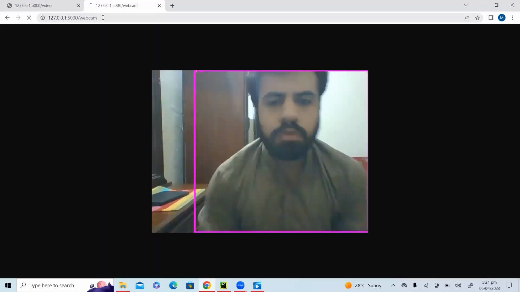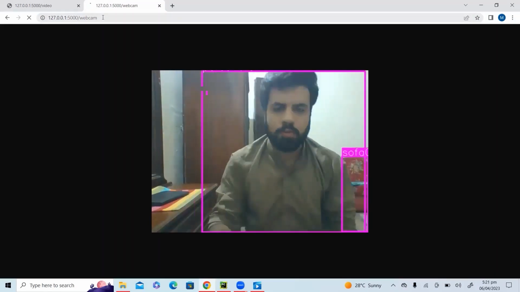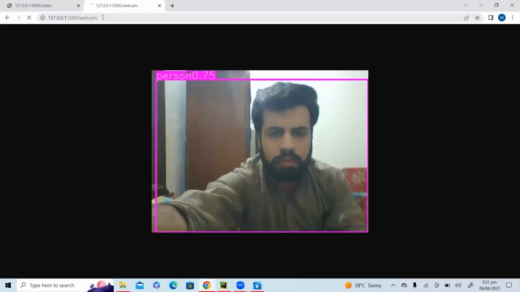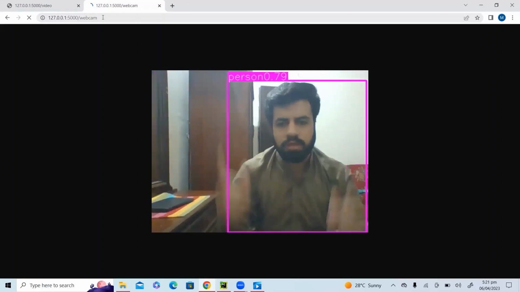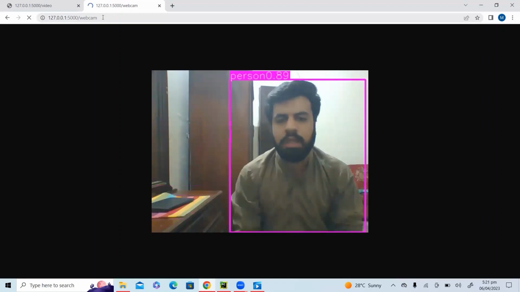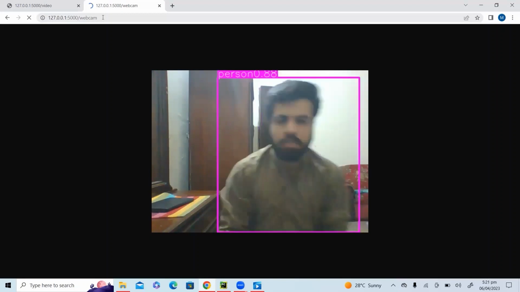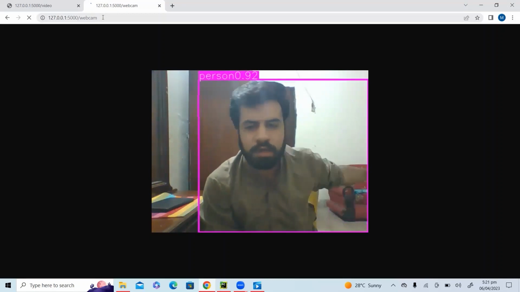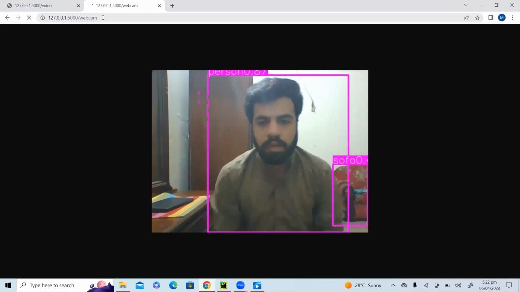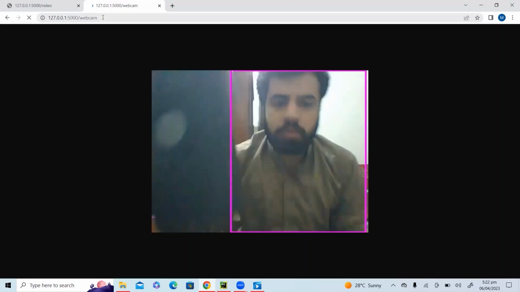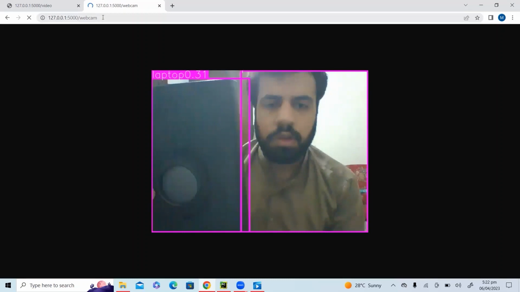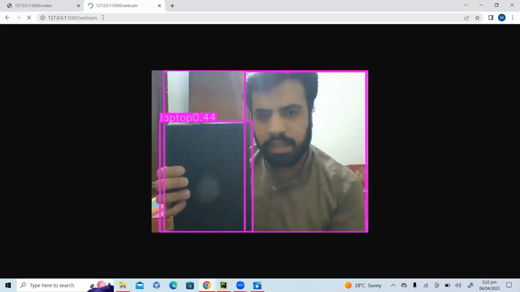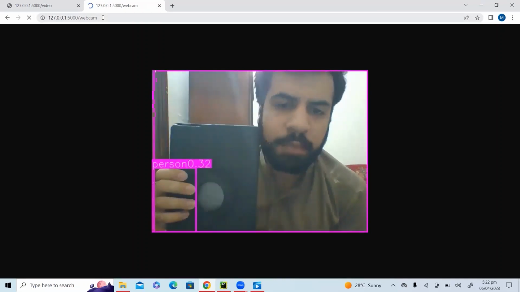So now you can see over here, we are able to do detections on the live webcam feed. You can see a bounding box around me and the label person with the confidence score here as well. Just go a bit away and you can see here on the back side, I have the sofa and it's detecting it as the sofa. And here I have the tablet, let's see if it is able to detect the tablet or not. So now you can see over here, it's detecting the tablet as the laptop, although it's a tablet. So that's okay as well.